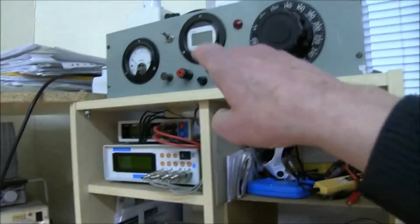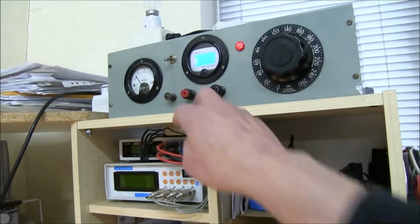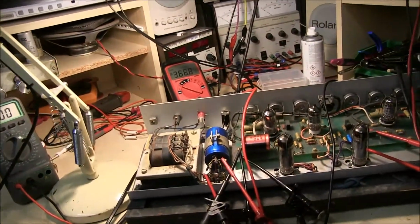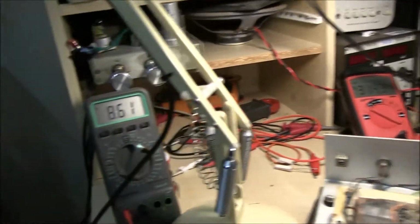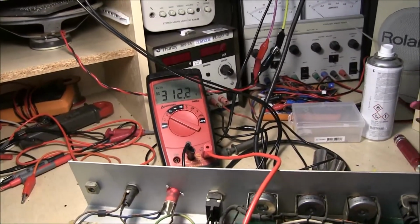Anyway, I'll just turn it on. We've got 250 milliamps quiescent at 235 volts, which is what we normally have, so turn that on. 235, and that halfway up there is 250. You can look at the voltages. There's 367 at the moment till it heats up and comes down to about 311, just measured there on the capacitor. It's coming down. And there's the voltage on the cathode of the output tubes, which should be around about 9 to 10. Nearly dropped to 311 and it's still warming up.